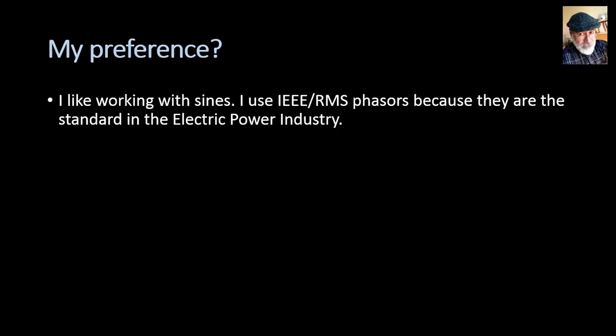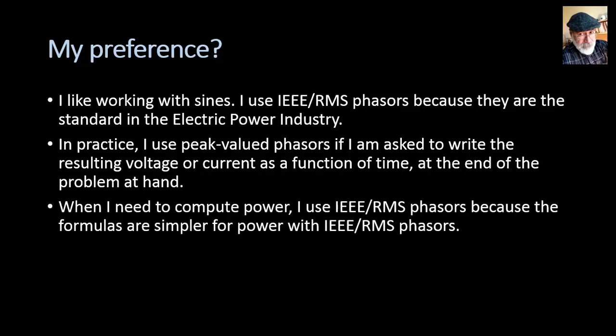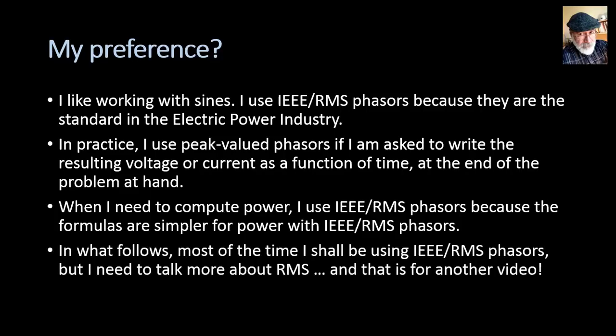My preferences? Oh well, I like working with sines myself. Also, I use IEEE phasors mostly because they are standard in the electric power industry. In practice, sometimes I use peak-valued phasors only if I am asked to write the final resulting voltage or current as a function of time. When I need to compute power, however, I use IEEE phasors only because the power formulas are simpler when I use IEEE phasors. That is all.